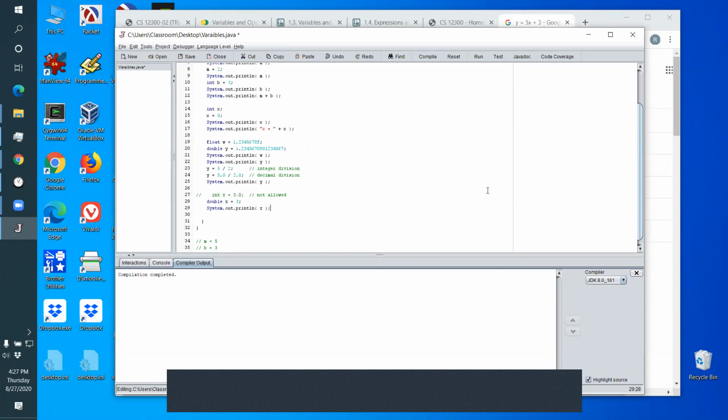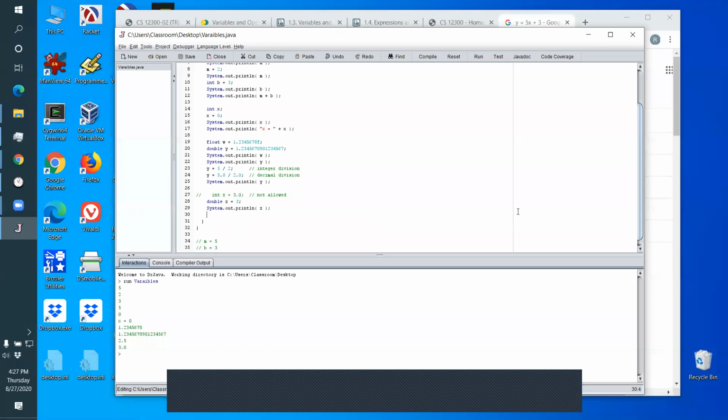If you print z, you'll see that when it prints, see, it really is 3.0. Even though I said double z equals 3, since z is a double and all doubles have a decimal point, Java converts 3 to 3.0 for you. But it won't go the other way around. It will not convert 3.0 to 3 for you. You might think it would be reasonable if it did, but it won't.